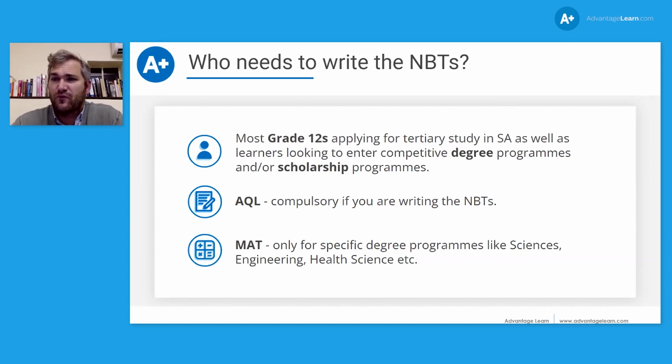Also, if you are unsure of what you want to study beyond university, we also strongly advise that you write the national benchmark test, because when you then gain the clarity that you need for what you want to study beyond university, you might find at that point that you do need the national benchmark tests. And we maintain that you will achieve your best results in the national benchmark test in your matric year. So if, for instance, you're considering taking a gap year, which is something I did, the reality is you'll probably achieve the best NBT result in your matric year rather than waiting to do it during your gap year when you haven't been working with the maths or the language that readily, and so the concepts have drifted away from you slightly.